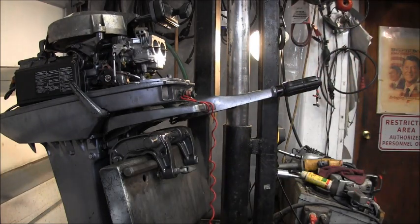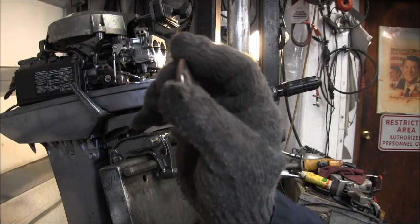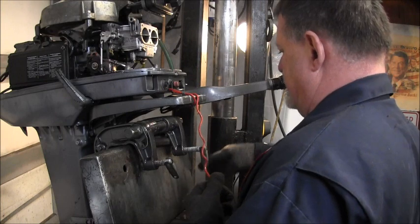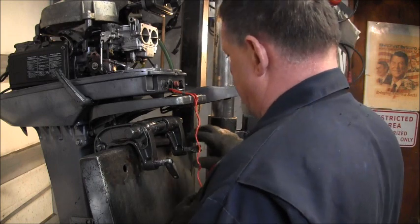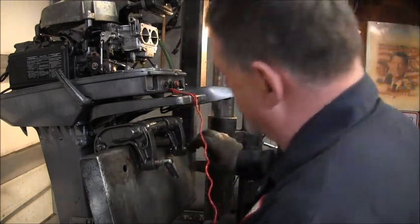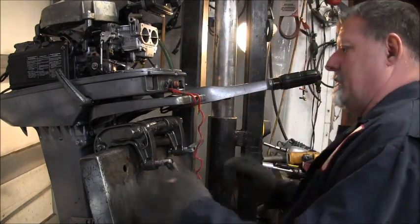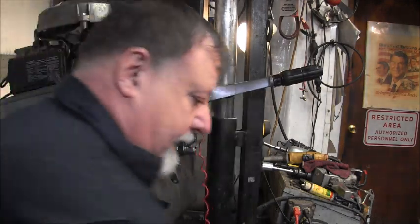What I like about these OMC ones is they have the bolt-on cup washers on the inside. So I like that about them. I'll have to take this off this stand in order to get that, but I'm gonna run it all the way down. Get some grease on it. There we go. Then I'll take my chisel out of there.